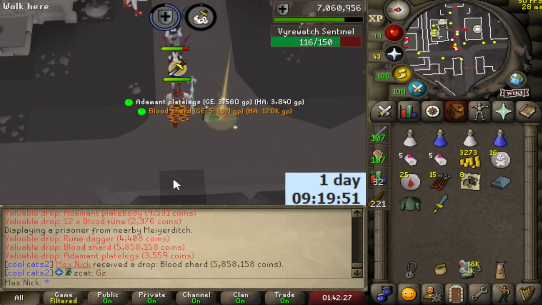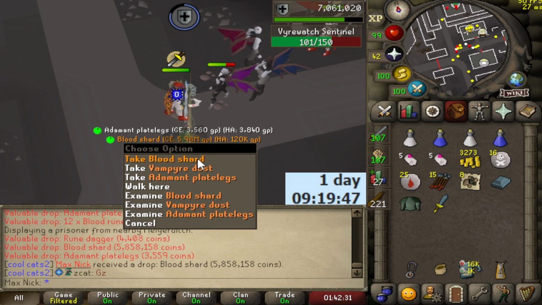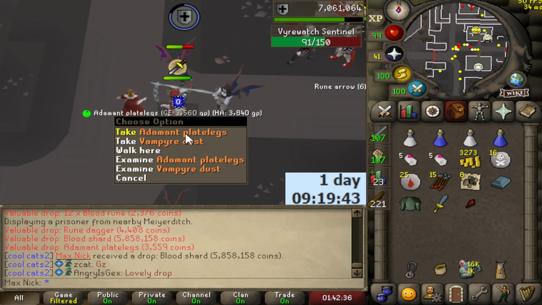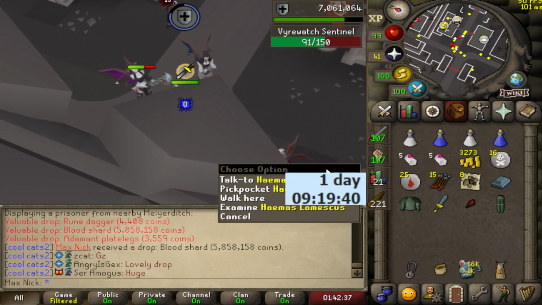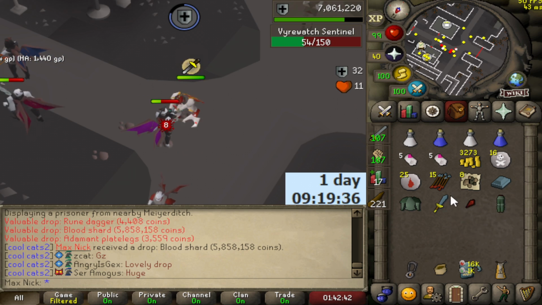Oh, look at that sight. Look at that beautiful sight. I knew it. I knew today, or this task, would be lucky. Finally, our first big drop of the entire Slayer grind so far. Maybe this is the point where our luck turns around.